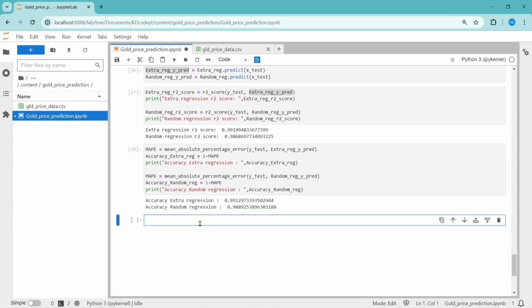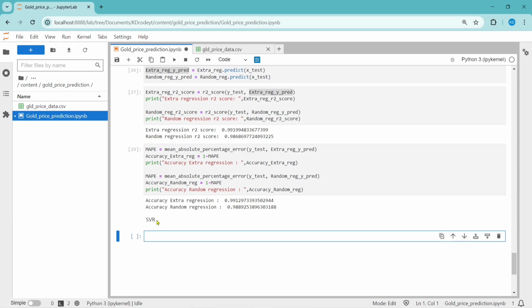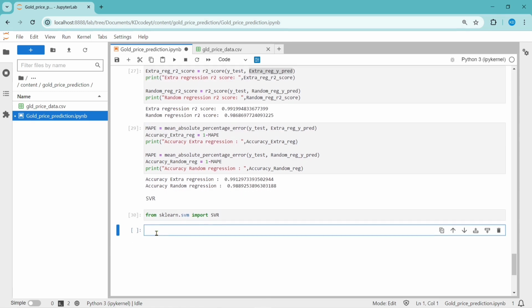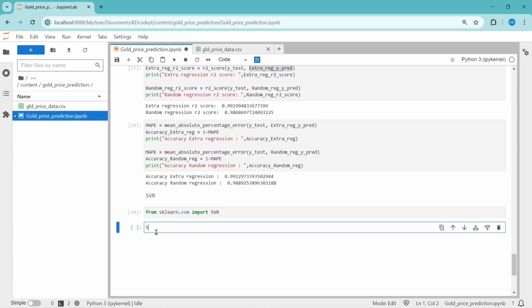So let's see another model here, that is SVM, or SVR, I can say. So let me do it quickly. Support vector regressor. From sklearn.svm, support vector machines, I can import SVR. For this one also I want to create an object here, SVR. This has kernels, so let me give one kernel here. I will be giving a linear kernel here. You can use anything based on the need. You can see the documentation on the sklearn website.